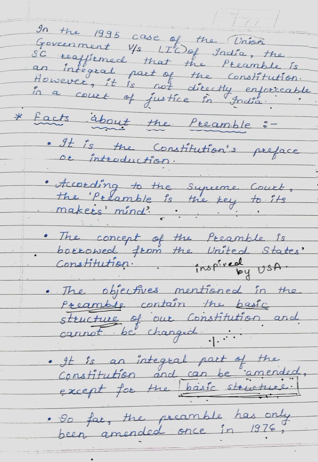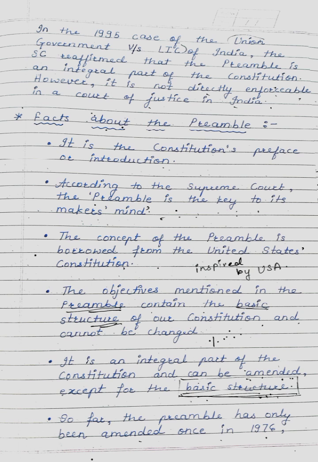The concept of the preamble is borrowed from the United States Constitution. That is, we can say, inspired by USA. The objectives mentioned in the preamble contain the basic structure of our Constitution and cannot be changed. It is an integral part of the Constitution and can be amended except for the basic structure.